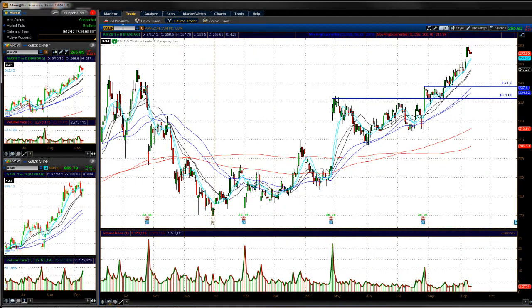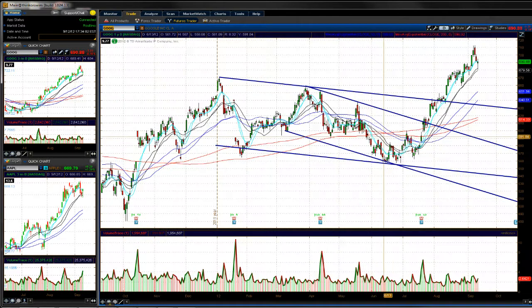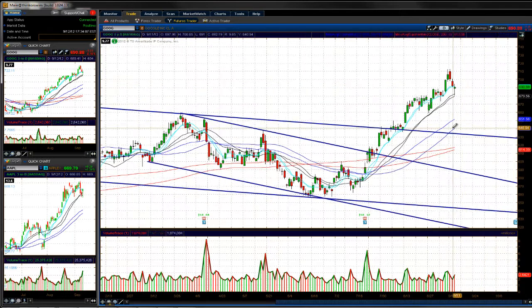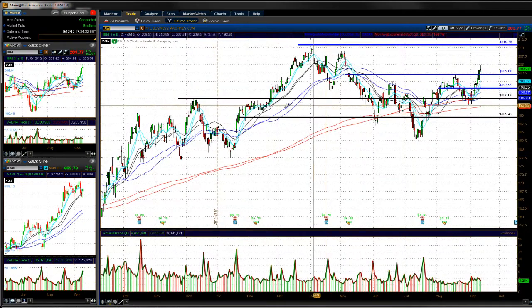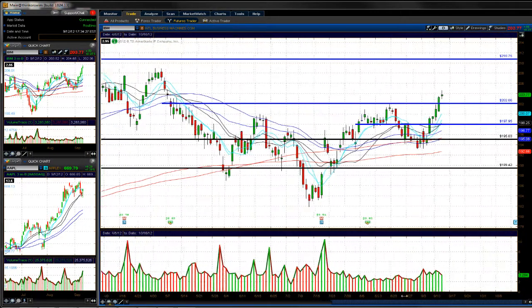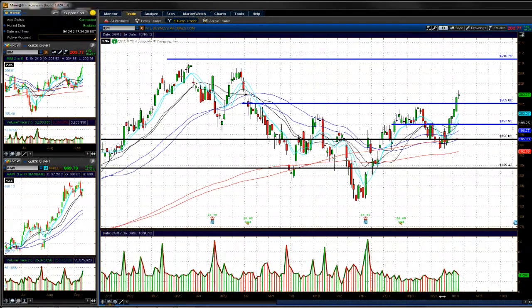Let's take a look at Google. Google as well, getting a nice bounce off the 20 EMA, 20 SMA on the daily time frame. Still looks pretty good. 680 was prior resistance back here, so now it acted as support today. Want to see the stock hold above the 680 level. And IBM has been showing some great strength, finally trying to catch up to some of its big cap brothers and sisters, the Googles, the Amazons that are at 52-week highs. This one's a laggard, so it needs to catch up there. But it's looking real good.